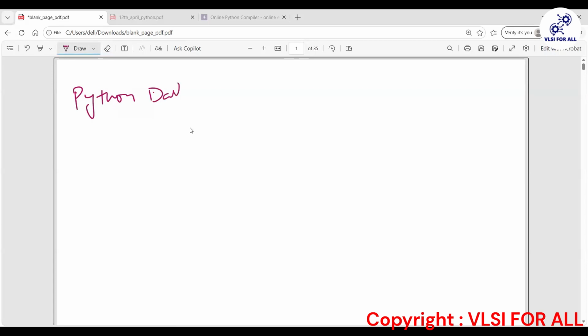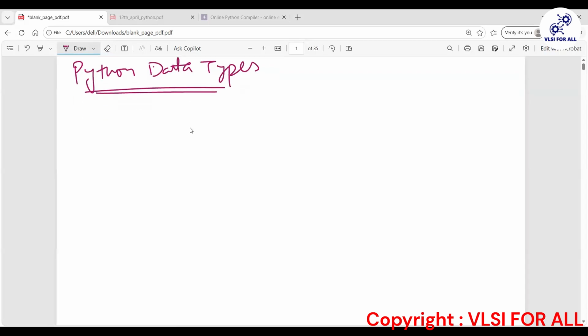Python data types. So there are some built-in data types which are already available in the Python language. We can create our own custom data types as well. First we'll see the built-in data types, and then we'll see how we can create our own.